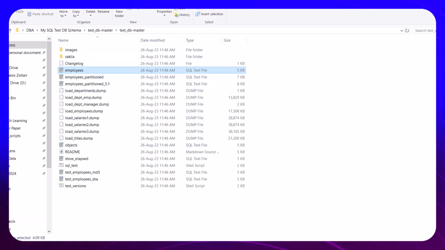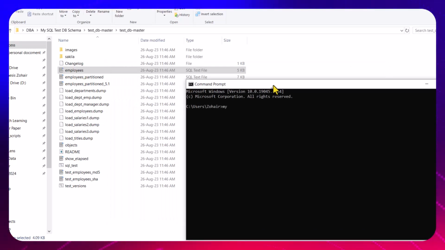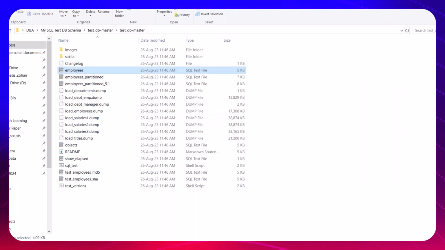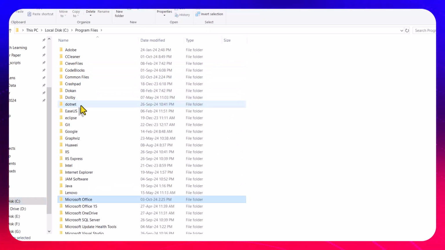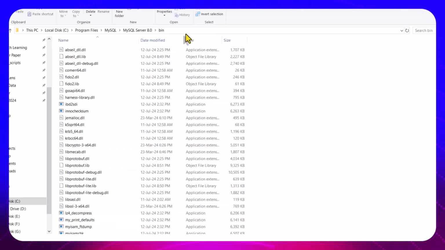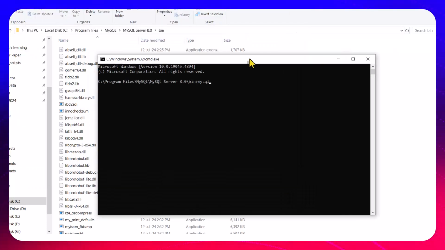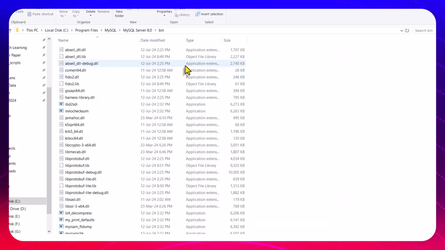In normal MySQL, if you go to CMD, you can't access MySQL from any directory. It can be used from the bin. So simply we go to C drive, Program Files, MySQL Server and bin. Now if you go to this path and write CMD, MySQL is now accessible. I'm not putting in a password, just checking. But if I paste the employee.sql here, I just open the employee.sql.